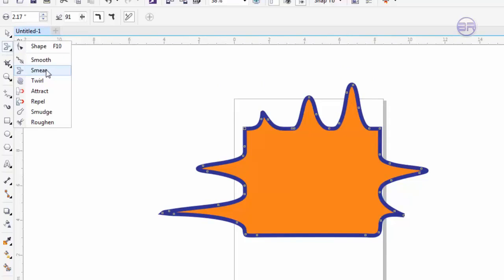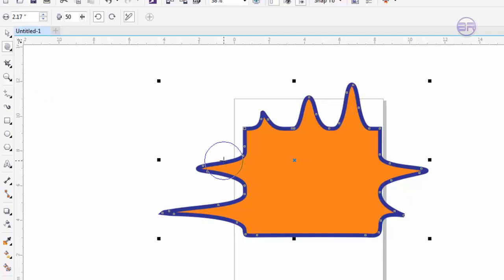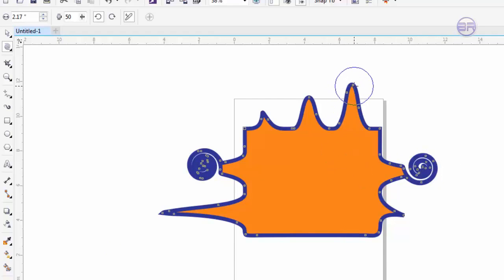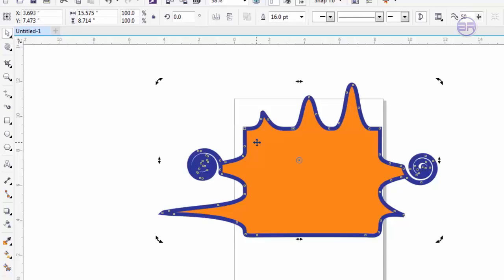Same like that you can select this tool which is the twirl tool. Just select it and you can make some other shapes. Just click the node you see here in the shape and press your mouse, so you will see a shape like this. You can click anywhere, like here, for example here. Let me create another shape and you will understand easily.